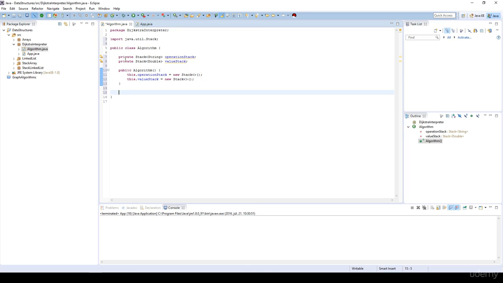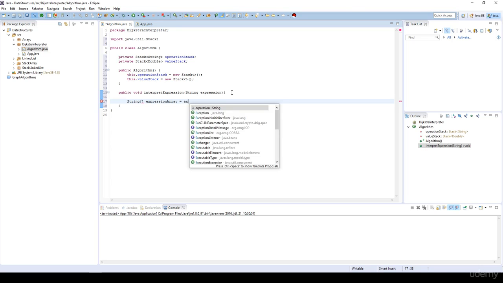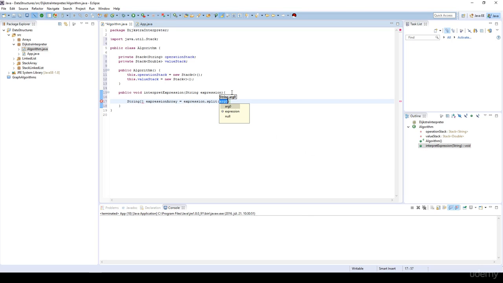Okay, and then I'm going to have the public void interpretExpression method with the string expression. And basically, I'm just going to create a one-dimensional array of strings from this expression. So it's going to be the expressionArray, which is going to be the expression.split. I'm going to split this expression according to the white spaces.